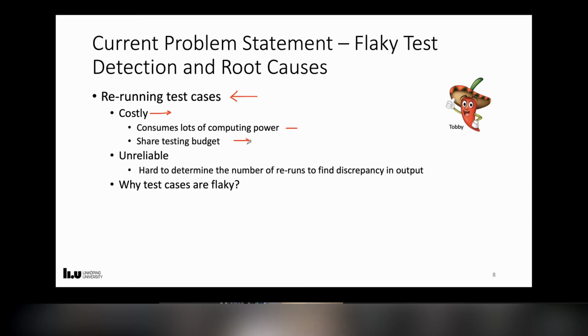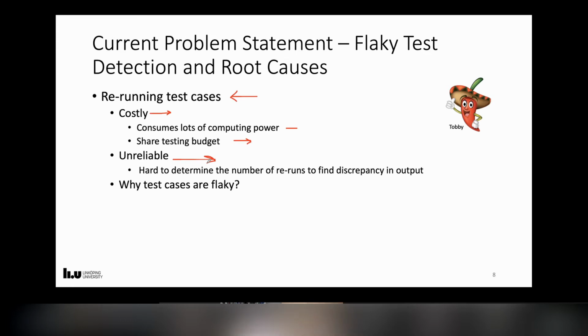At the start of the project, you dedicate some budget to your testing activities. And if you have to rerun the test cases 100, 200 times, from time to time, then it's going to shrink your testing budget. Toby also noticed that it's unreliable because he doesn't know, should I run 50 times? Should I rerun test cases 80 times? Or should I rerun 100 times? Maybe during those 100 times, you may not achieve those conditions that made the test case flaky the first time. So it's very unreliable.